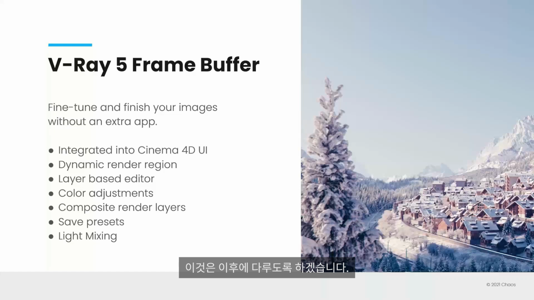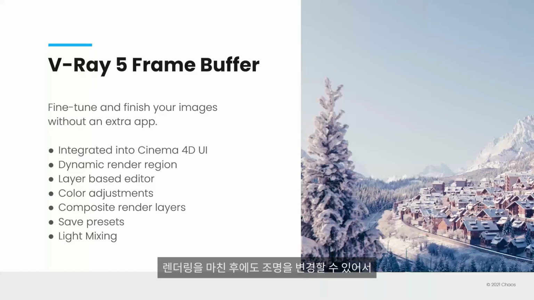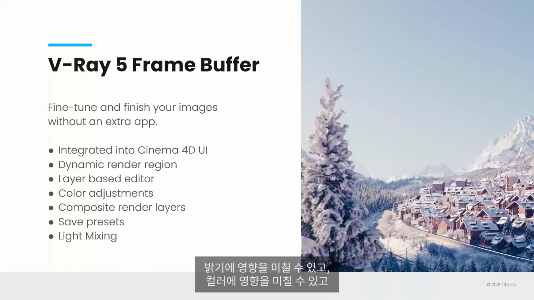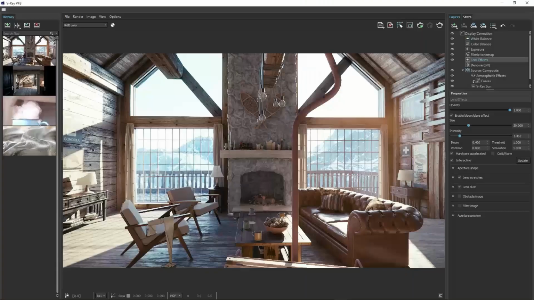And we're actually going to touch on that later on, including with the new light mixing capability, which will let you make changes to lights even after you've done rendering. So you could affect their brightness, you could affect their colors, or even turn lights on and off, all of which we're going to dive into much deeper later on. So just a little preview here of what's to come.